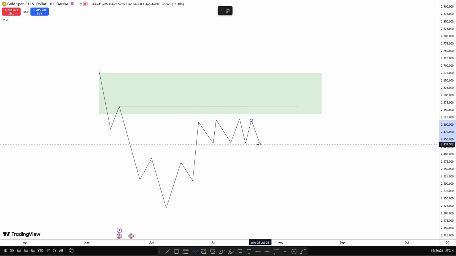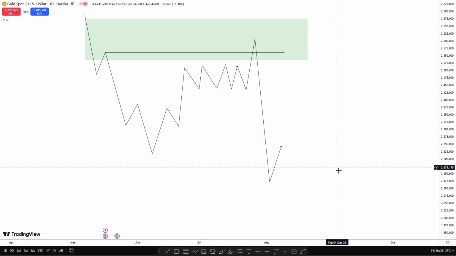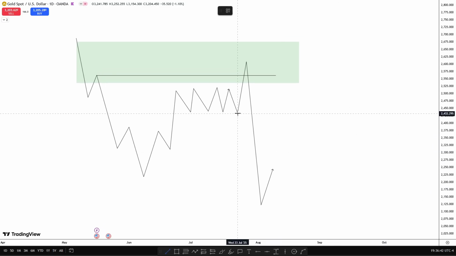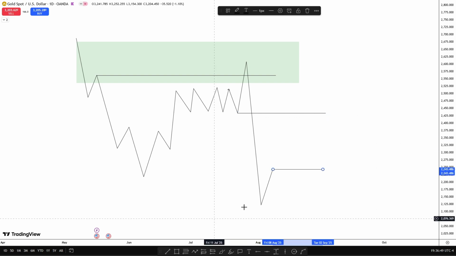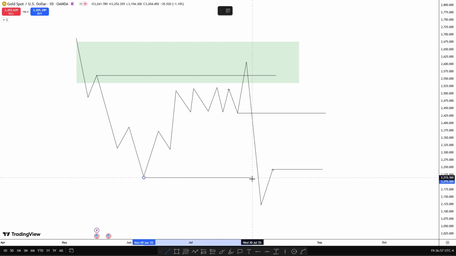Now I'm looking for price to open higher, creating the top wick of the new 4-hour candle, which is another confluence for it to move lower to create the low and then close. So this is how it's correlated to open, high, low, close. This would be the open of your new 4-hour candle. This would be the close of your new 4-hour candle. This would be the high and this would be the low. The low has taken out this zone of liquidity. The high has taken out this zone of liquidity.